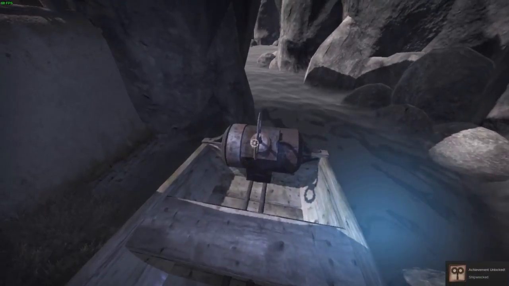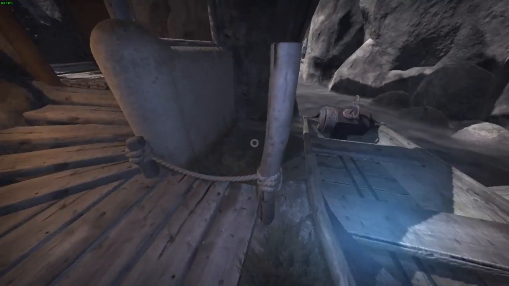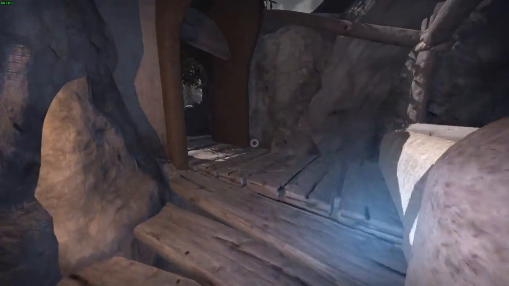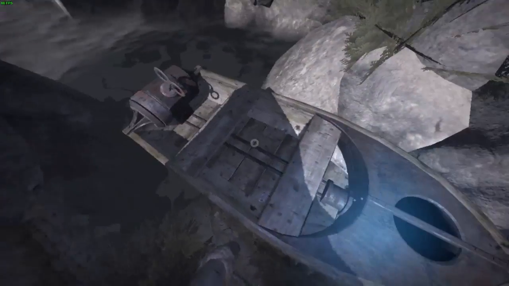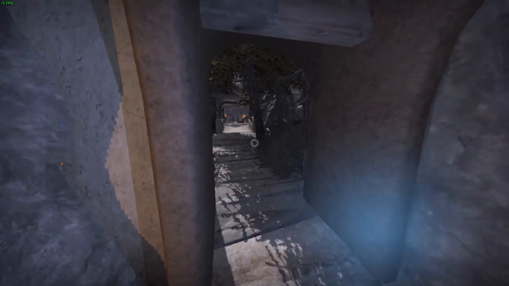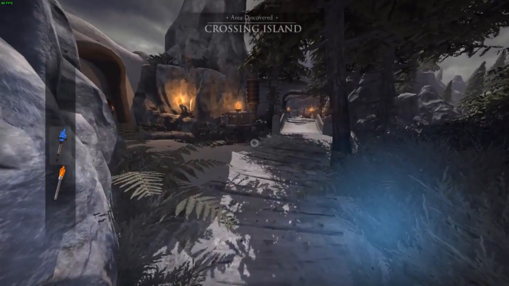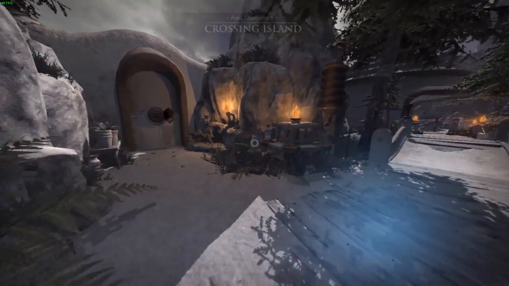Achievements unlocked, shipwrecked. I'm guessing no going back. Yeah, no going back. So we have wrecked this ship here. So I'm guessing this is where we're supposed to go because progress. And yeah, nothing can be done with the ship anymore. Or boat. It's not really a ship. Maybe I'm actually going to hold on to this light here. So crossing island, an area discovered.